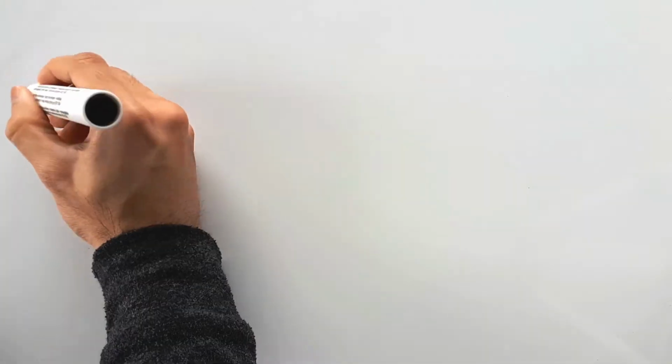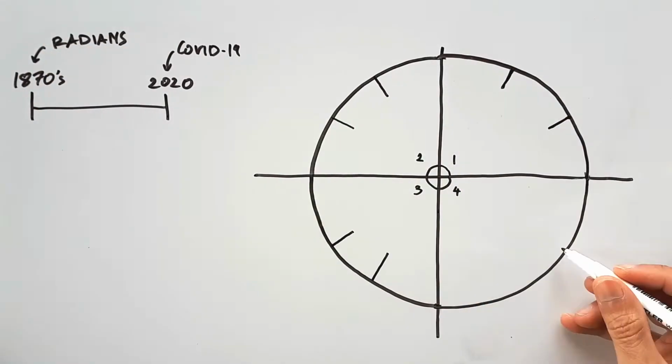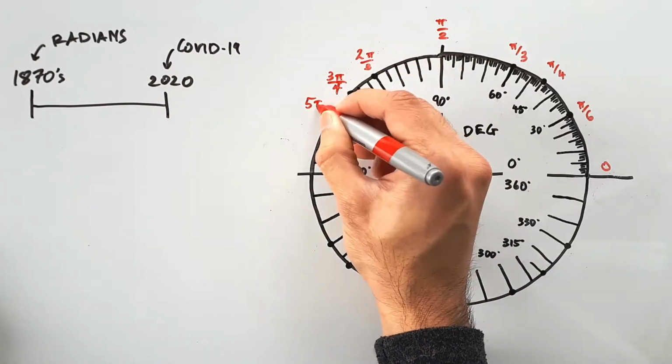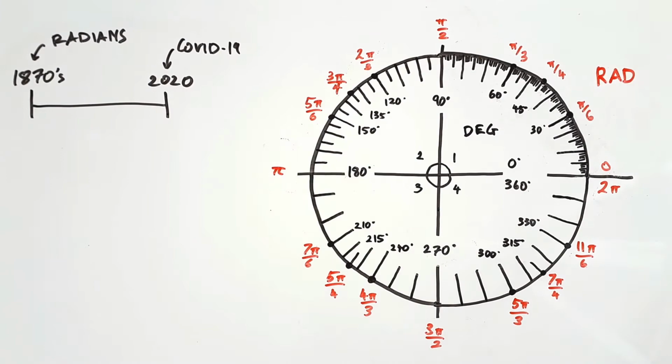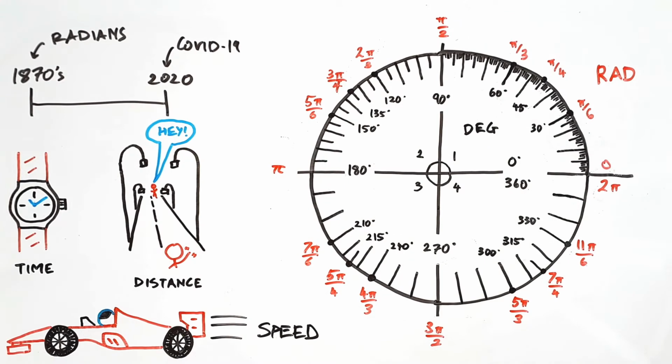How's it going, guys? This is the Math Base, and this time we're learning about radians. Less than 2 centuries ago, the term radian came into being. While degrees has been around for a lot longer, radians became an easier way to do lots of maths. It's easier to use radians when working with properties like time, speed, or distance, as you wouldn't need to convert values as much as degrees would.